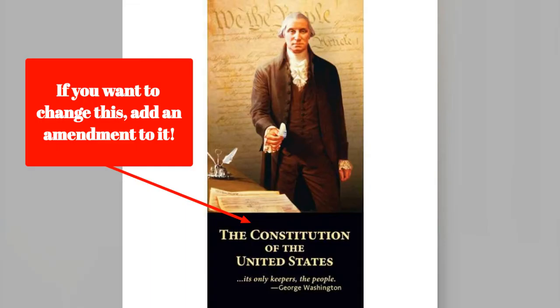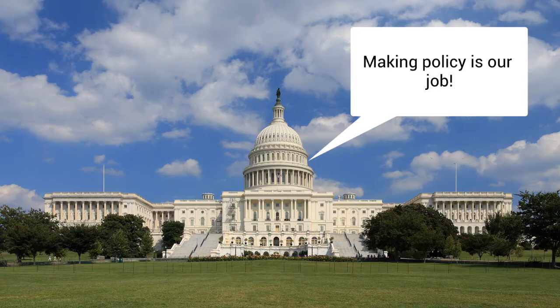So a strict constructionist says, sure, the Constitution can change, but you have to go through the formal amendment process. If society wants to update the Constitution because culture or technology has changed, they still have an avenue to do that by adding an amendment to the Constitution. From their point of view, it's not the job of the court to change the Constitution, because after all, they're not elected. Who's to say that they are a good judge of what society wants the Constitution to be changed to? So a strict constructionist will say it's the job of the legislative branch to change the Constitution formally. It's not the job of the judicial branch to also be making new policies.